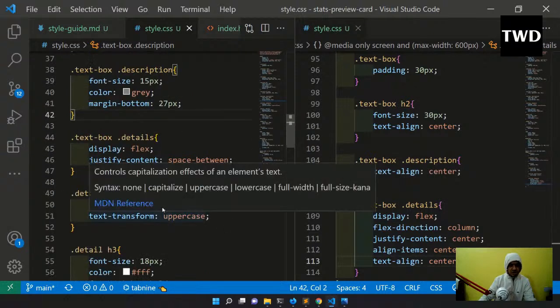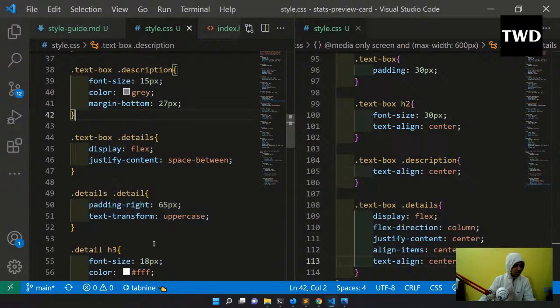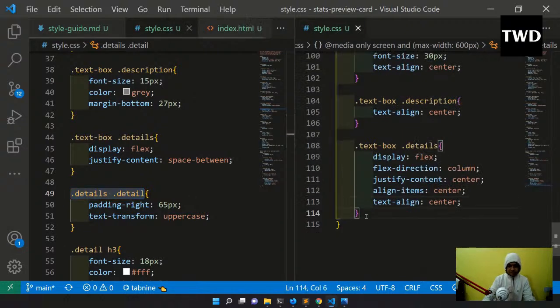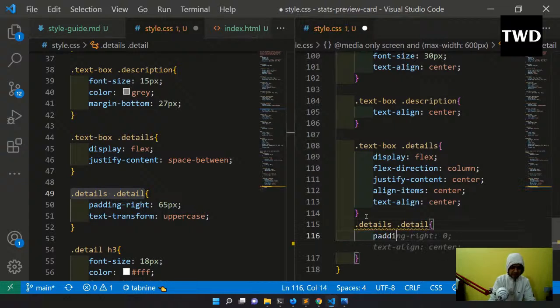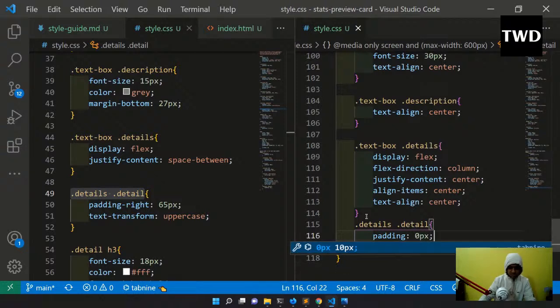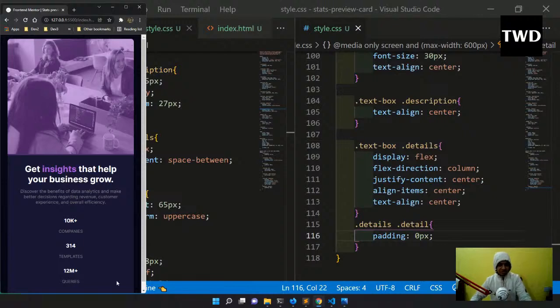Some padding, okay, this padding is there. Because of that, I think it is coming off-center. I'll set the padding to 0 pixels. Oh, now it is showing perfectly.